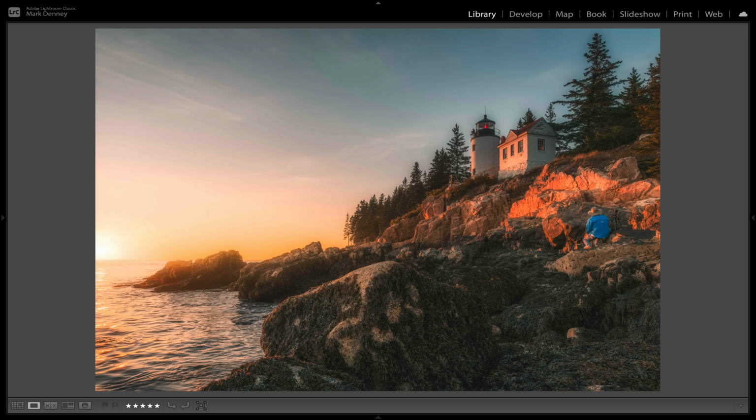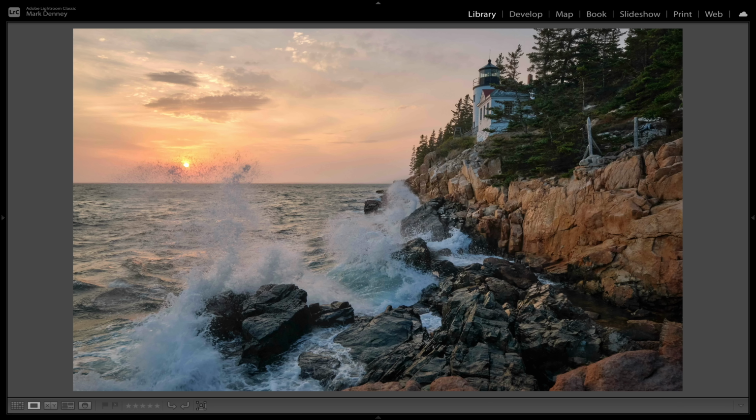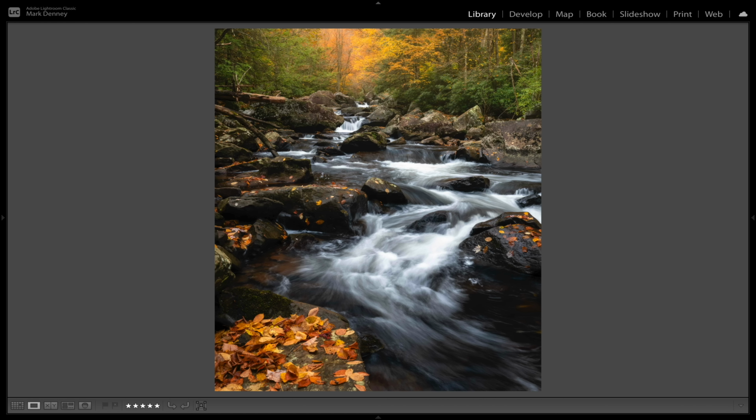So if you go from this image, quiet and peaceful, to this image, completely different. The composition is slightly different, but the only thing that's really different here is the shutter speed. So using those different shutter speeds to tell that story and having that in the back of your mind, I think is absolutely critical. And here's just one more final example.